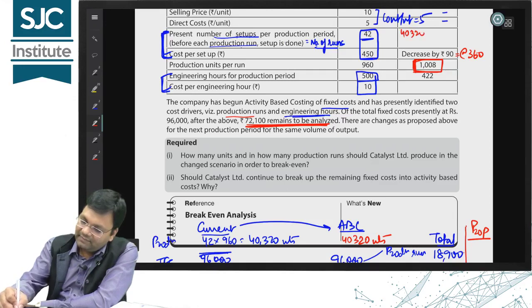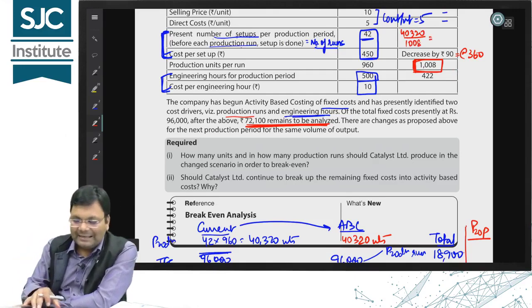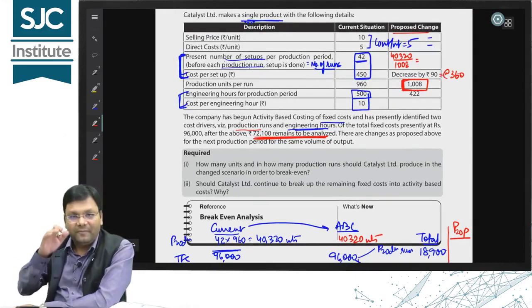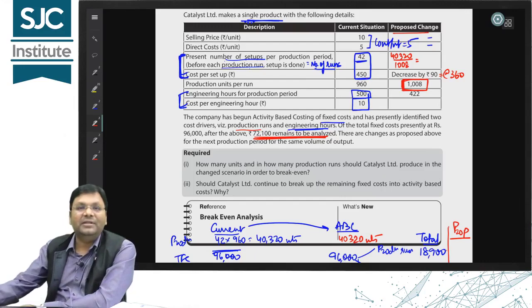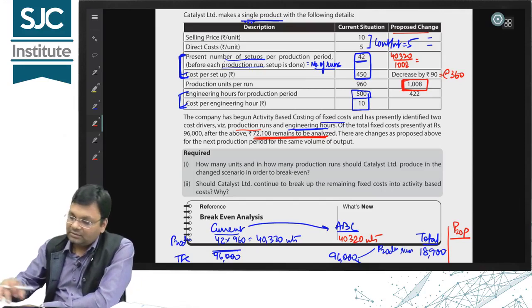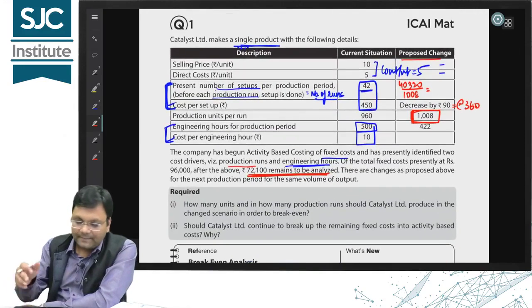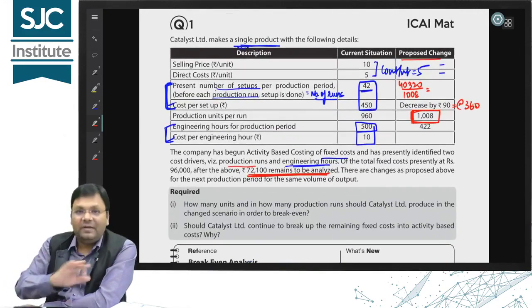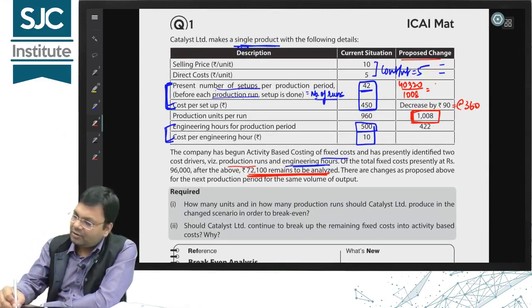4320 divided by 1008. You should see this and then you can practice this question in your copy. Okay, you should see this and practice this in your copy. Okay, you cannot just copy with me. If you are doing this, do it with pencil and then fair it with your understanding in your copies.